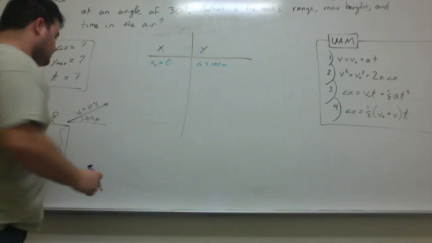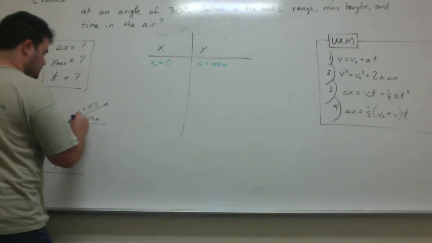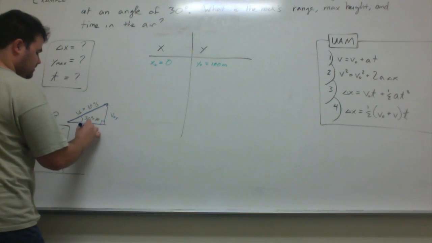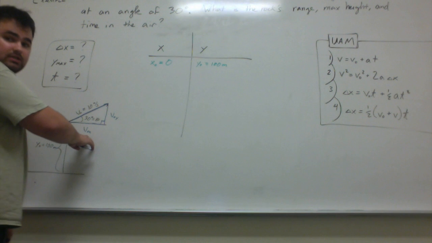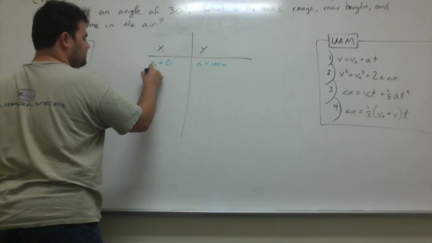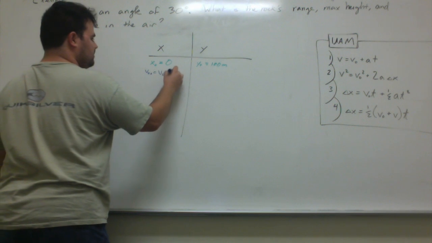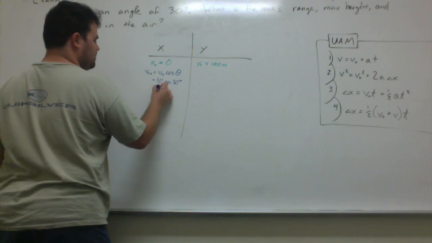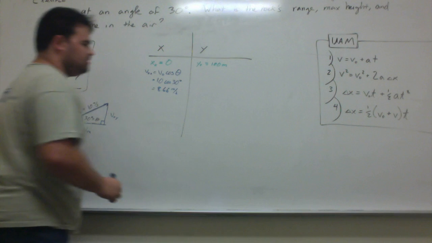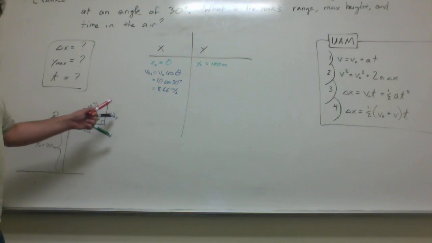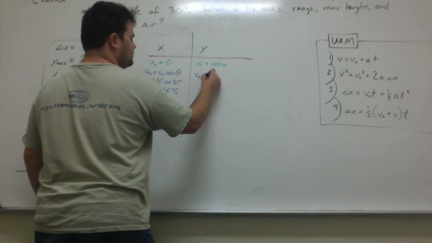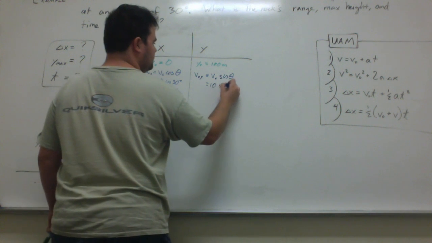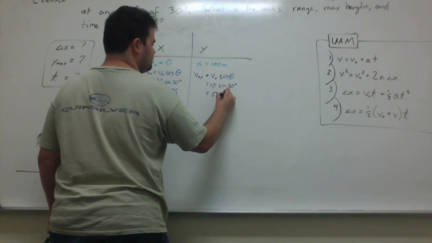As before, taking our diagonal velocity, we are breaking it up into components, drawing out the triangle, and we get v naught y and v naught x. V naught x is adjacent to our angle, and so that is v naught cosine theta, which if you plug in the 10 and the 30 degrees, you get 8.66 meters per second. And same thing, v naught y is vertical, so v naught y is going to be v naught sine theta, which again, if you plug in, is 5 meters per second.